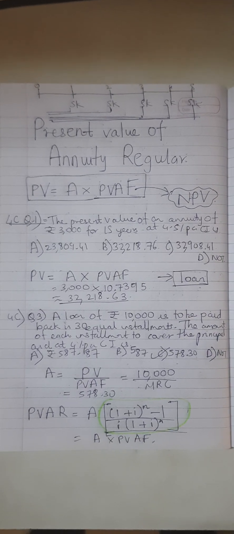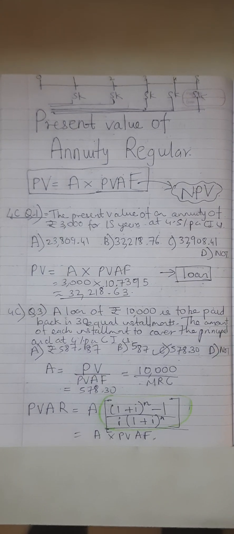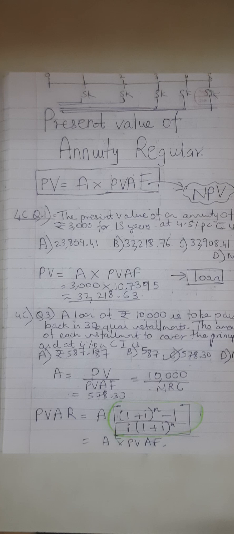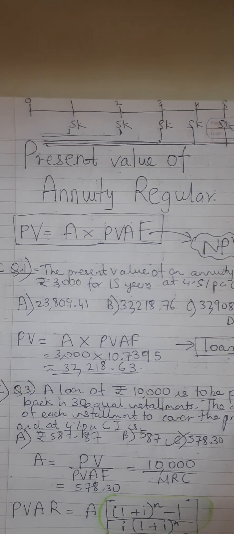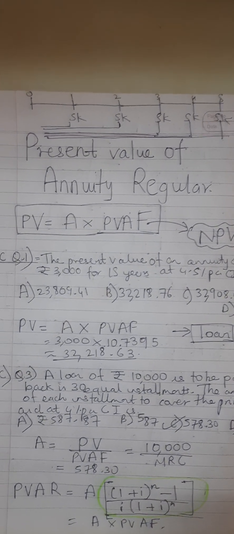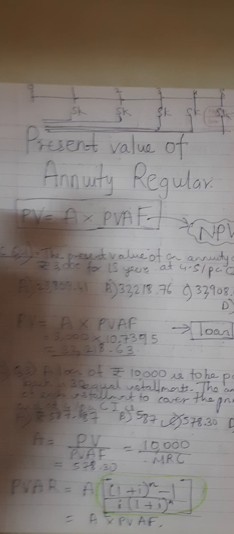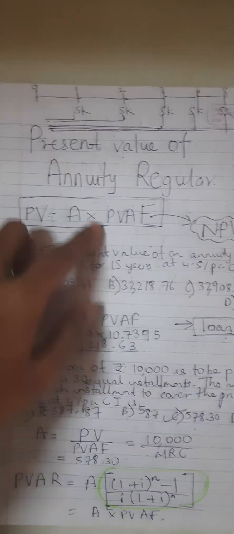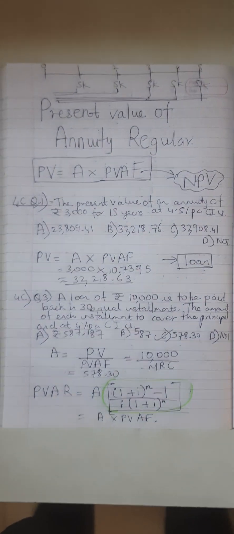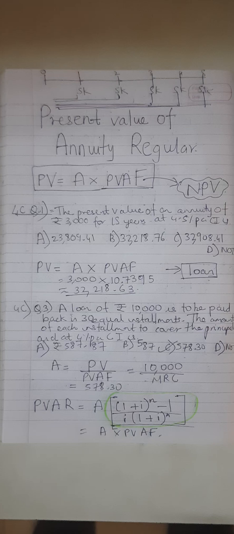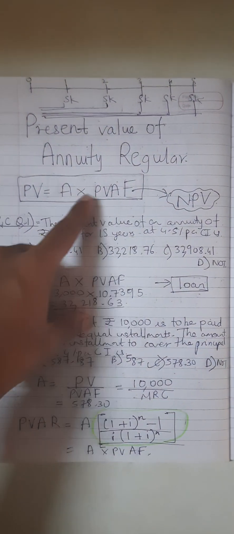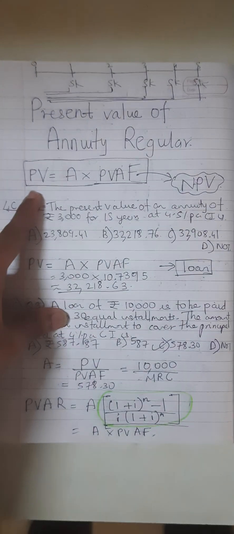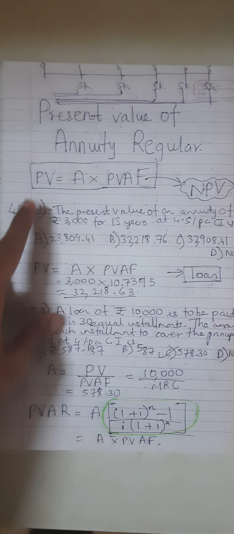Hello everyone, welcome back to part 11 of the series. Today we are going to see how to calculate the present value of annuity regular. As you can see, this is the diagram for it. We have to discount all the future cash flows to year zero. This is very much similar to what we have already done in NPV. This is the formula: annuity multiplied by the present value annuity factor. Since the payments are equal, we can directly solve this question.